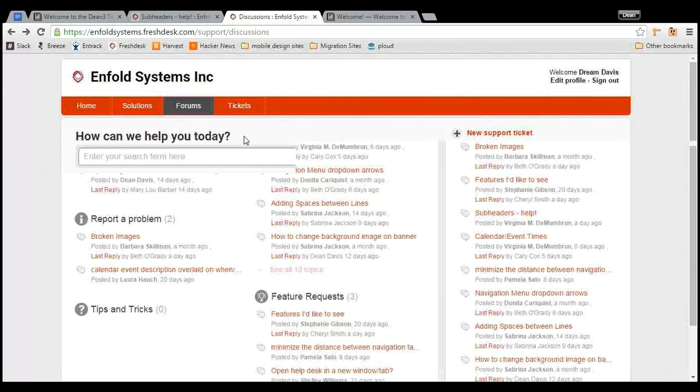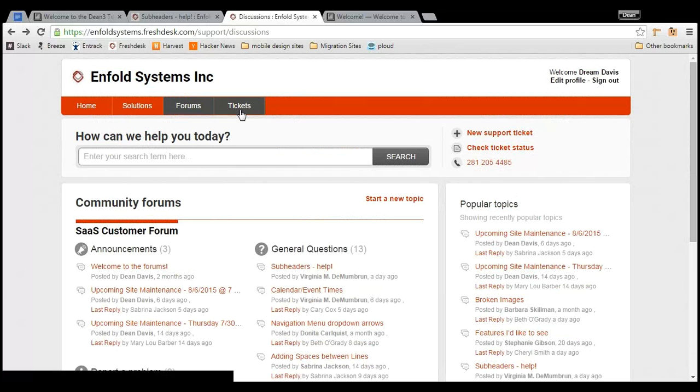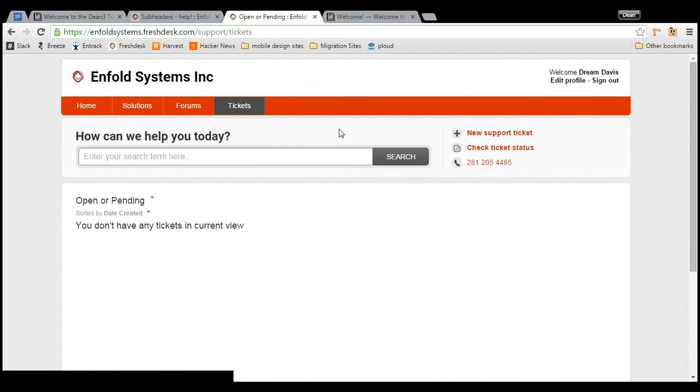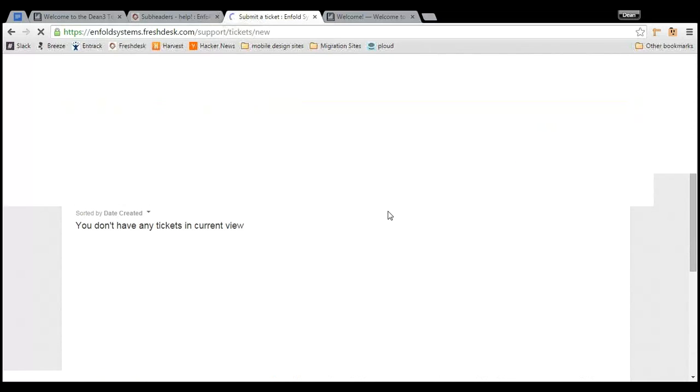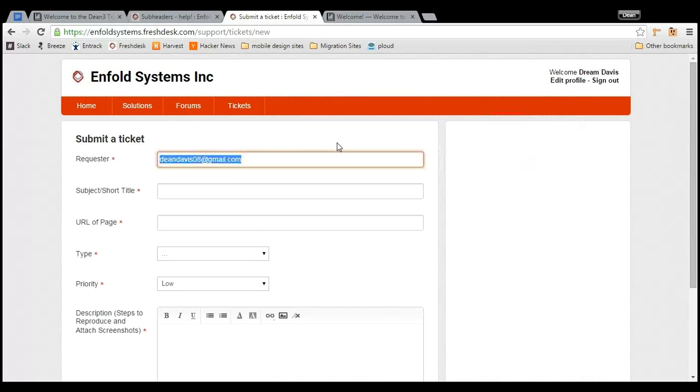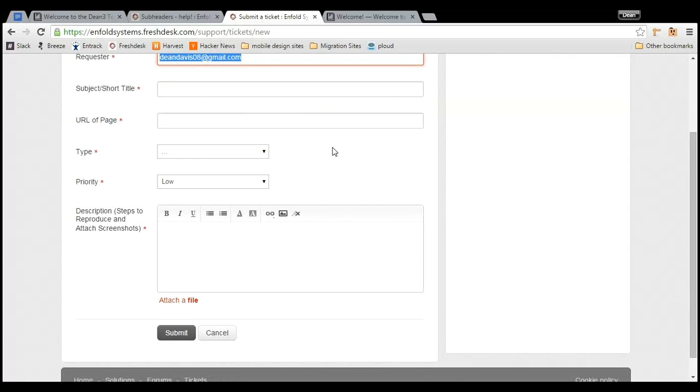And then finally, a lot of you are probably familiar with this, but another main part of the help desk is logging tickets. There's buttons all over the place to do that. You can see there's a new support ticket button here, or if I go to tickets, if I've created any, then I'll be able to see them here. And if I say create a new one, then I go to this form and there's a bunch of information for me to fill out.